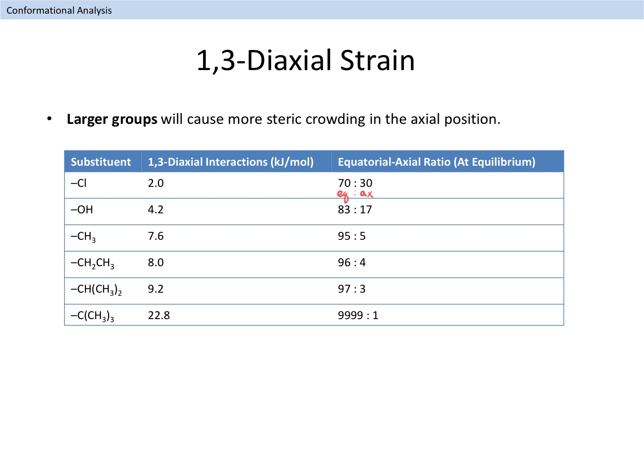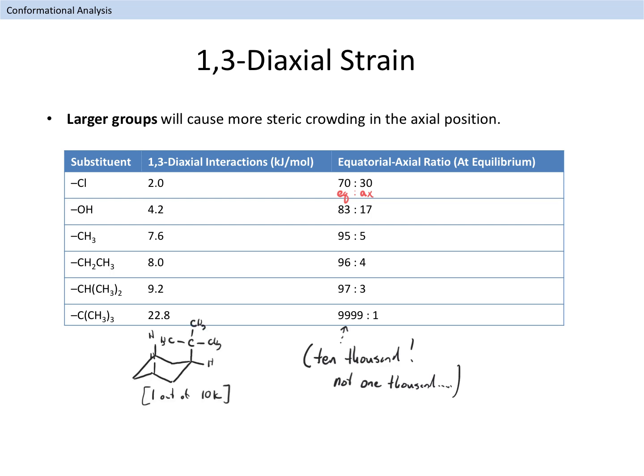Compare the chlorine substituent with the much bulkier tert-butyl group. Because of the much greater steric hindrance to rotation, due to the large size of this group, only about 1 out of every 1,000 cyclohexane molecules, with a tert-butyl substituent in the axial position, would be observed at any given time. One interesting question to ask at this point is, what happens if there is more than one substituent on a ring? The answer to this question depends on several factors, which we will discuss starting on the next page.